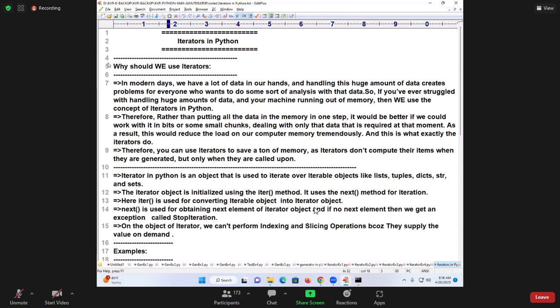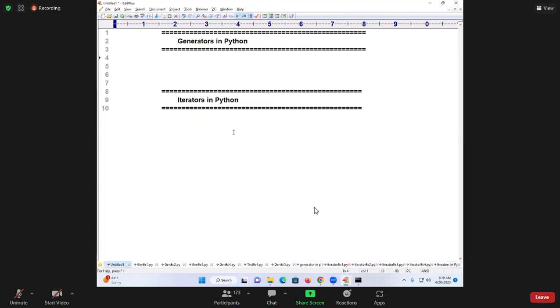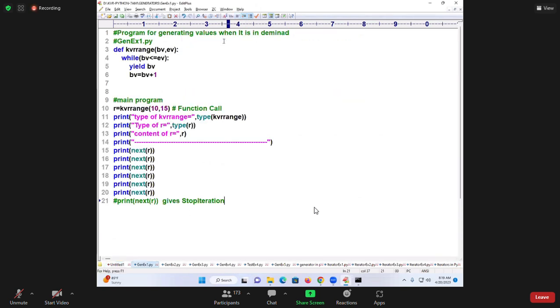So students online, I hope you understood. These are iterators and generators, what I was interested to tell. This is the concept I wanted to tell students. Generators and the concepts of this are done. So finally, I am going to conclude. Now I am going to say my course is over.